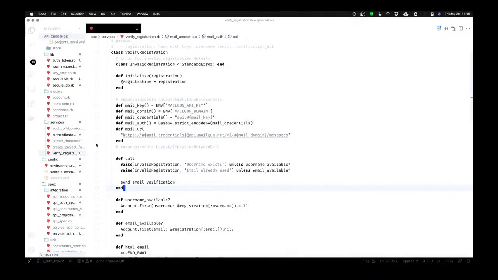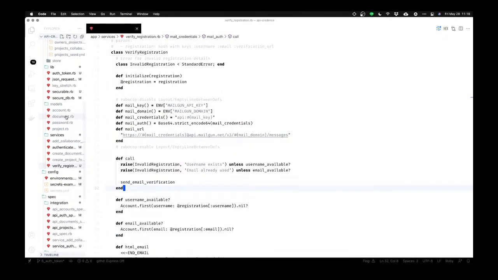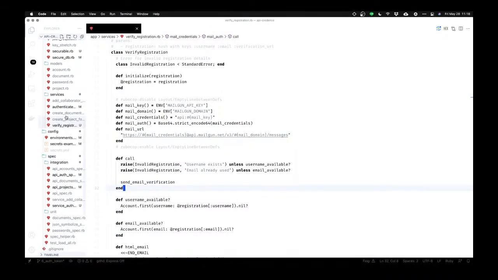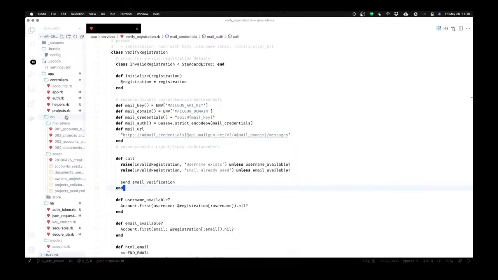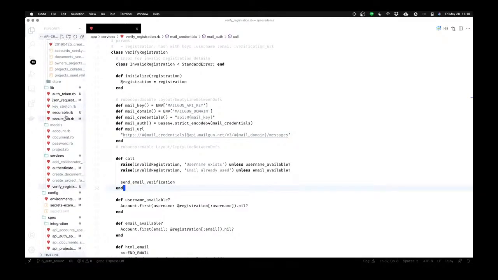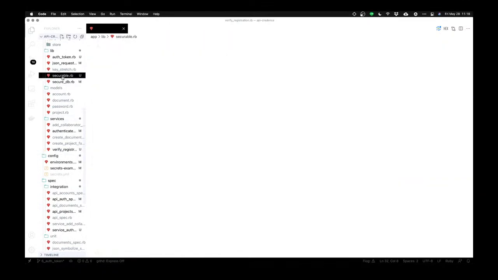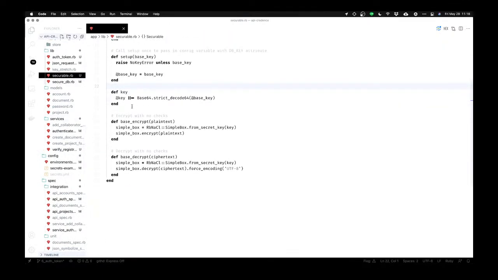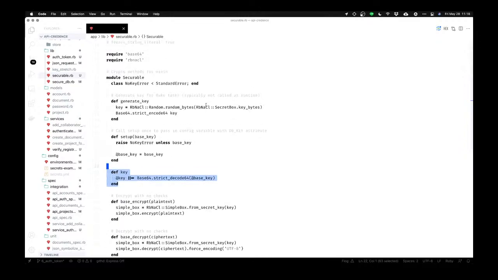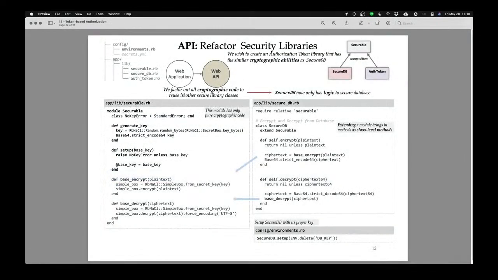Okay, I think I'm missing some stuff here, so let me go to my API and find the securable library. Where is my library securable? Oh yeah, I forgot the key. The key method, which actually gets the key, decodes the key and gets the raw binary key back. Okay, that's the only function I'm missing in that. Okay, Edgar, please remind me. Okay, cool.